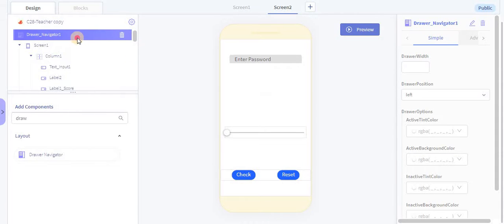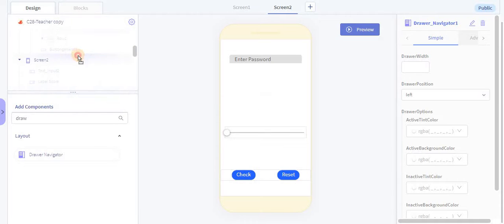Now we need to hold this drawer navigator and drag it down, and drop it here above this screen two, and when this red line comes, then we need to drop it. Okay, now we need to take this screen two and drag it above this drawer navigator, and when the vertical red line comes, then we need to drop it.